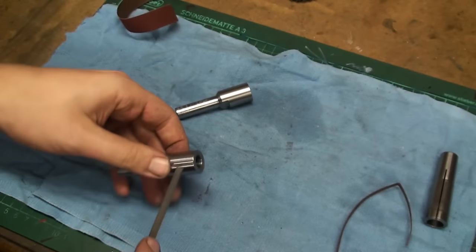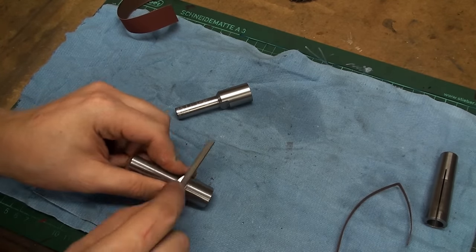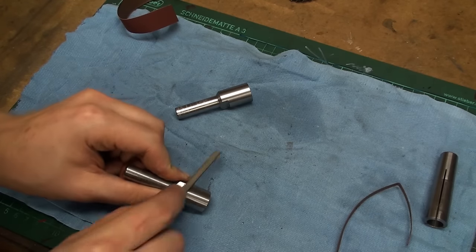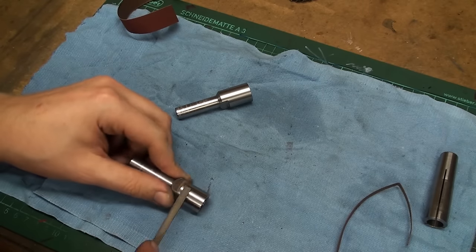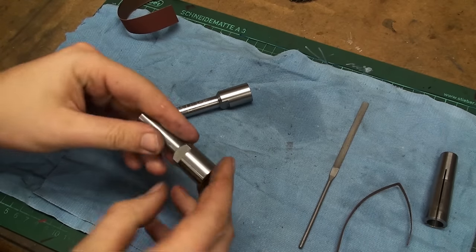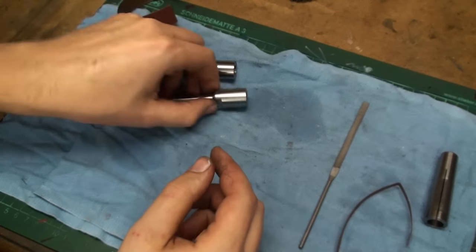And for the edge breaking, sometimes the bare file is better. There we go. Cleaned up quite nicely. Let's do the other one.